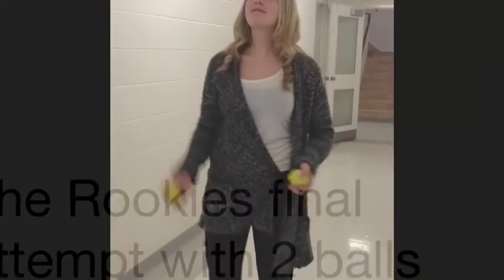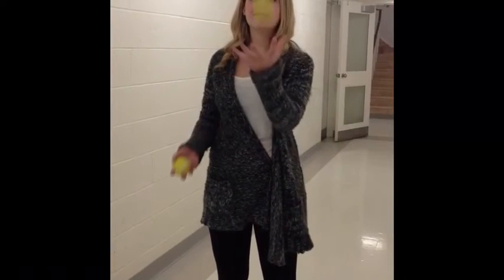Although Danielle was unable to improve in three-ball juggling, some improvements were seen with two balls. After this case study, it is clear that juggling is a skill that takes more than a couple of class periods to figure out. It took a whole summer to learn to juggle — it requires naturally gifted hand-eye coordination and is very complex to three-ball juggle.